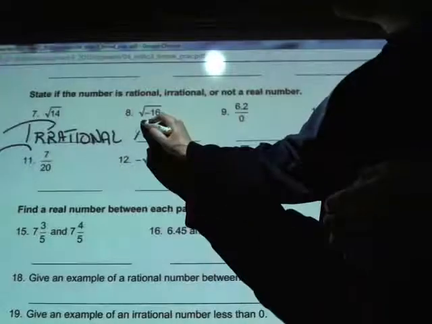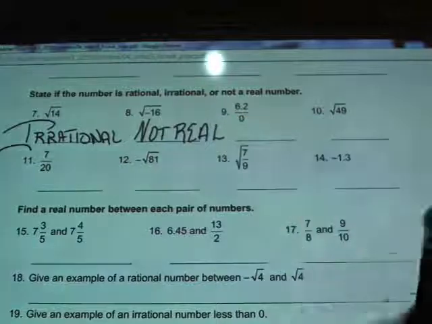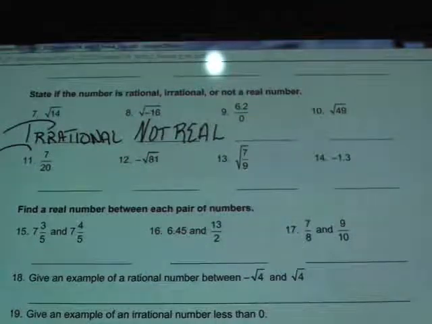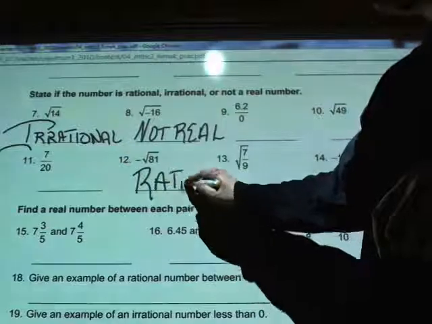Now this is different than the question directly beneath it, number 12, because in number 12, notice where the negative is. The negative is out front of the problem, in front of the square root. So what you're doing in number 12 is you're taking the square root of 81, which is 9, and then you're going to stick a negative on it, and that would be negative 9. If it worked out to be negative, which again we know it can't be, and that had that negative in front, it would then make it positive. So since we know that that's going to be negative 9, and negative 9 can be written as a fraction, we've also now figured out that one is rational.